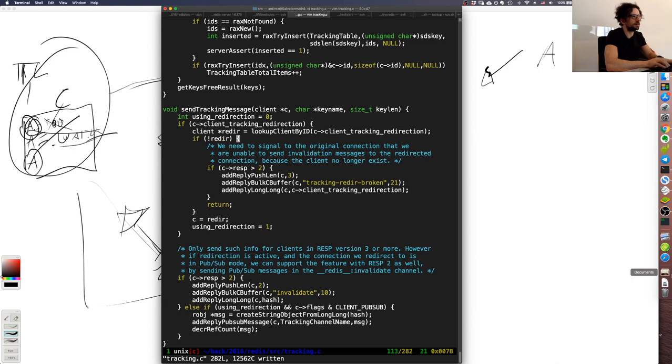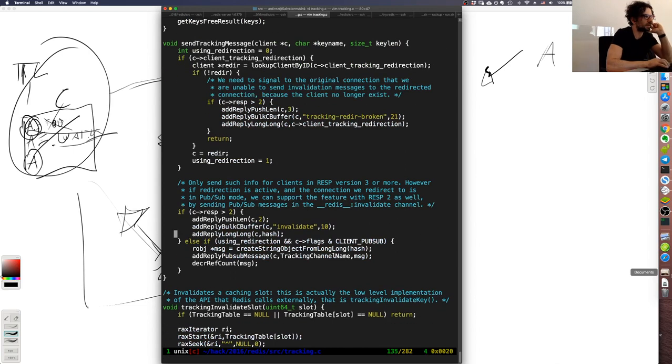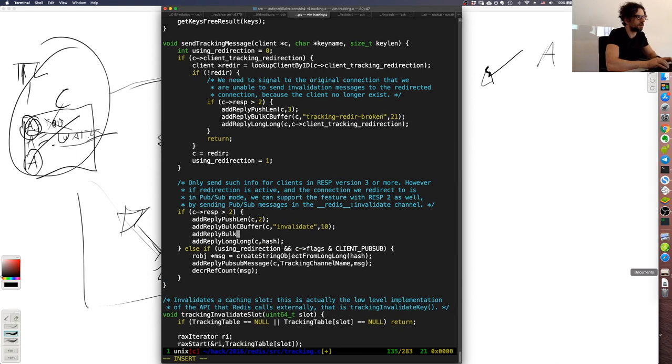This is the tracking ready broken message. It's here that we want to change the thing. So we no longer have the hash, but here we add reply bulk C buffer C key name keylen.